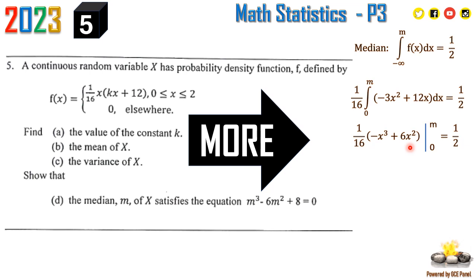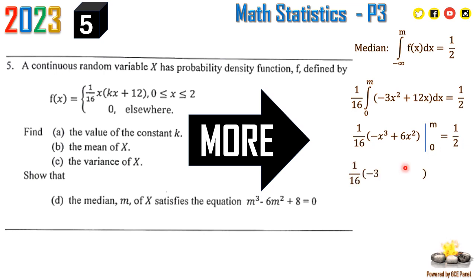Okay, so here we are taking from negative infinity to m. But now we cannot take negative infinity to m because our limit is defined, right? We have either from 0 to m or from m to 2. Remember that's what was given in the question. So instead of taking negative infinity to m, we'll take 0 to m, okay? Or we can take from m to 2, which is the upper bound. That's why I've replaced negative infinity here by 0.